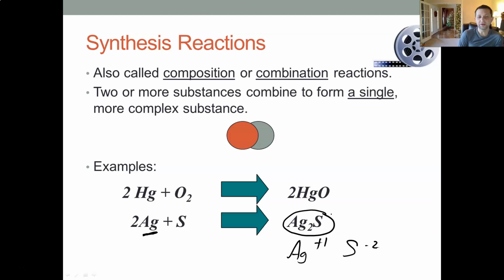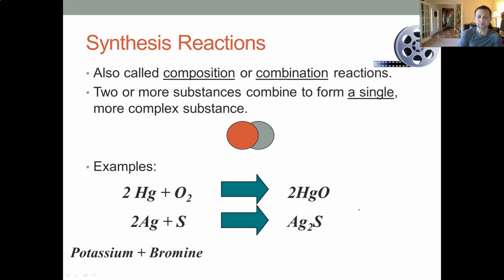Okay? So when we write our products, we still have to make sure we follow our nomenclature rules and our formula writing rules to write them correctly. And then we balance the number of atoms we have with our coefficients. That's why the 2 is going to end up being over here on the reactant side in front of silver. Okay, so these are 2 quick examples of synthesis reactions. I think there's one more on here that has the word equation for us. So let's go through and do that real quick.